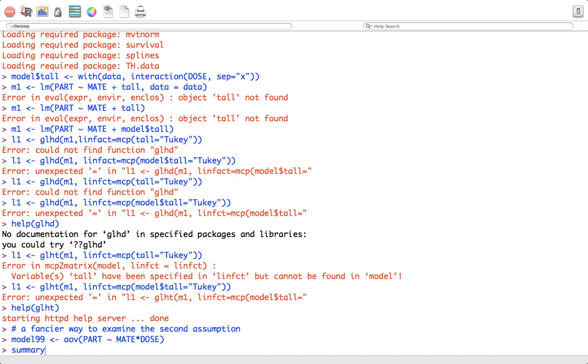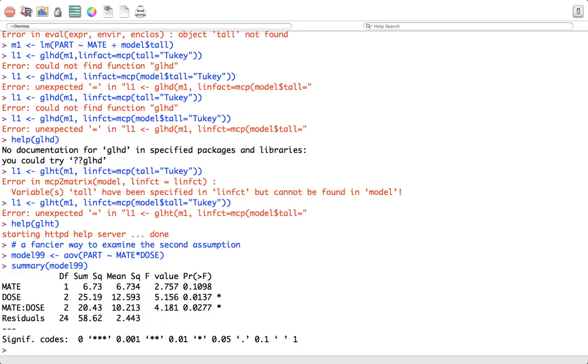But nevertheless, it's kind of cool that we can do this because it gives us a fancy way of examining the regression slopes. So mate and dose, if we look at the interaction here, we have 0.0277.